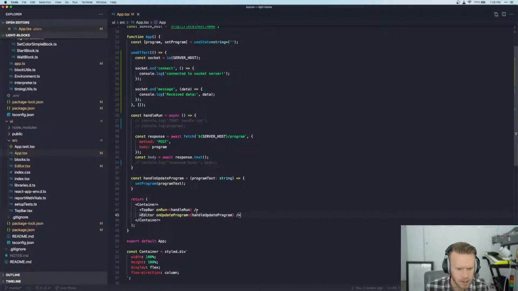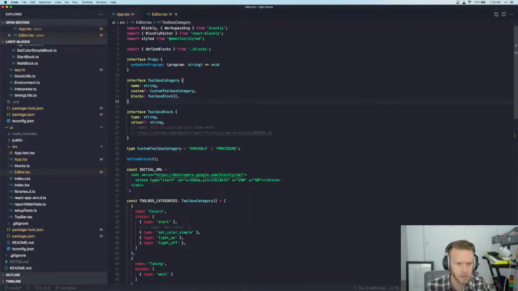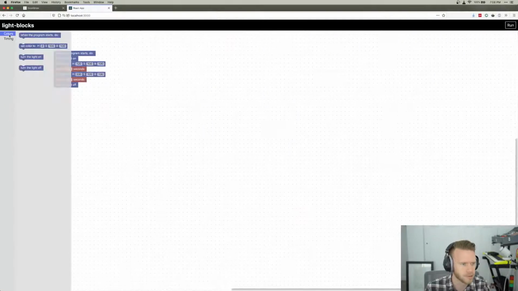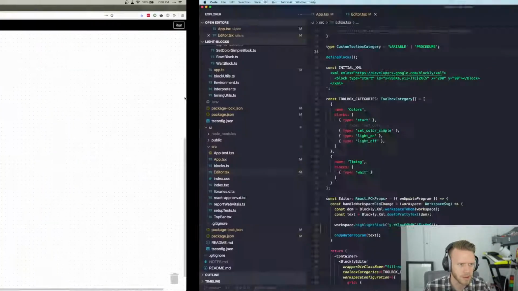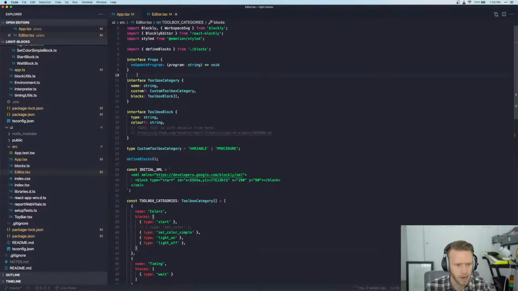Let's see if we open up the editor. You can see that is where we're actually defining blocks. We do that here. We're defining the toolbox. So you can see, let's run back over here, we've got colors and timing. And so you can see we have a colors category and then a timing category. And each of these is a block. And fortunately, we've got TypeScript happening here, so we've got some nice type checking going on for all this JSON. That's going to help us do the right things. That's cool.